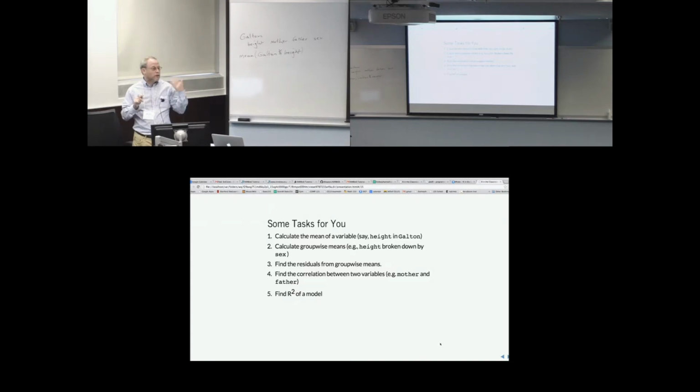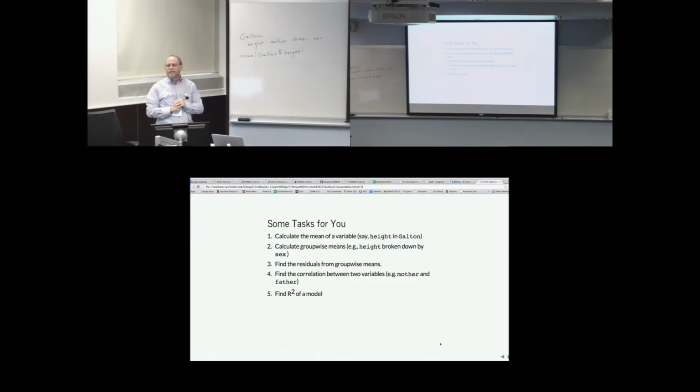Yeah, you could do summary and look at the right entry to it. I mean, you could do sum and divide it by n, but that seems silly. Galton dollar sign height is x, mean x, which breaks it into two steps. OK. Yeah, you could do that. And then we could elaborate and do it in 3 and 4 and 5. OK, all right, let's take this. I don't think this is the best way to do it. But all right, now, next task.